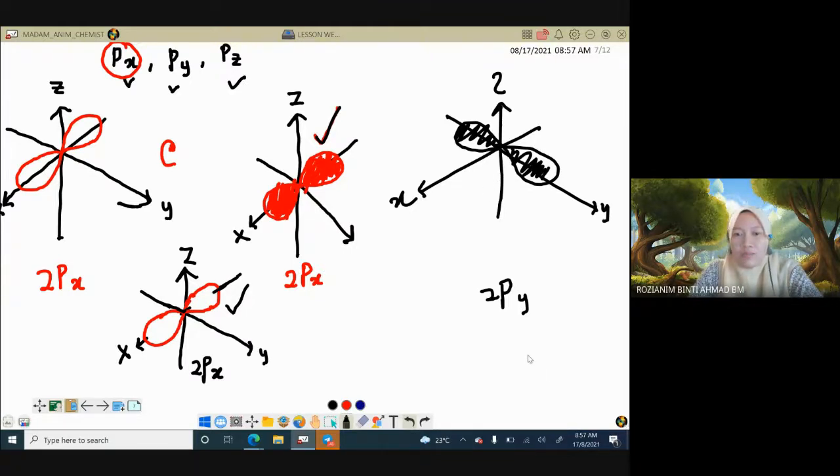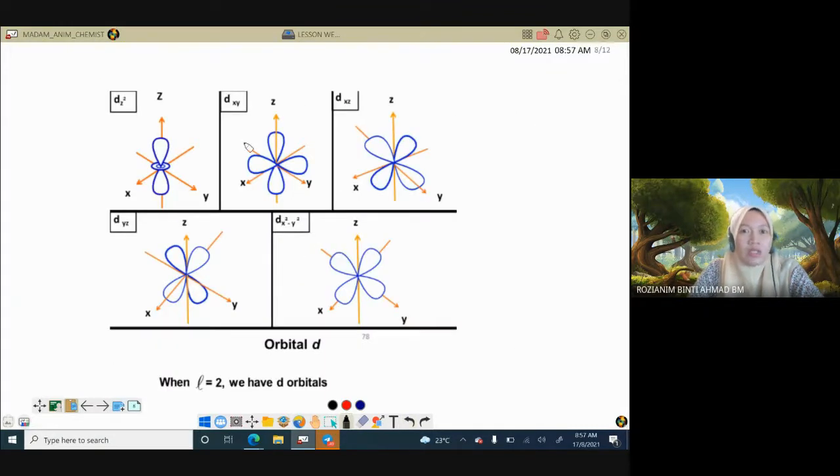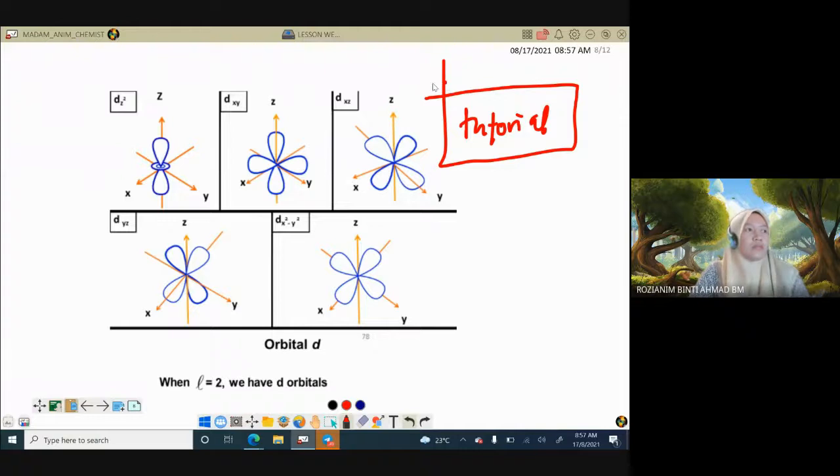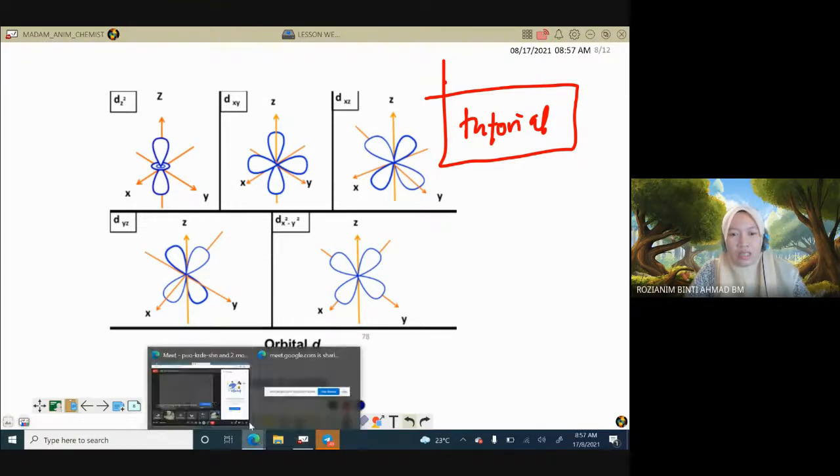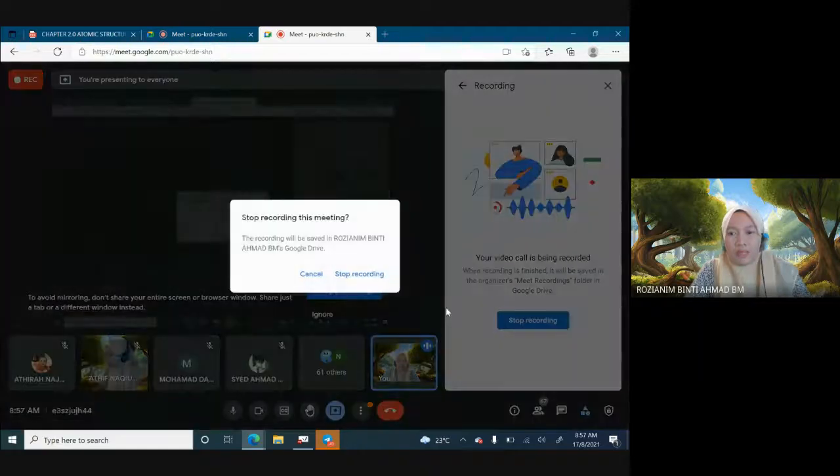Sebab kita sekarang dah 8.57. Tetapi sebenarnya banyak lagi konsep yang saya nak discuss. Okay, so cara nak lukis D orbital, saya akan discuss dalam sesi tutorial nanti. Tutorial in class. Get it? So maksudnya kita hanya belajar sampai lukis 2D P dengan S orbital sahaja. So lesson task for today, tak ada lagi latihan sebab tak sampai target. So lesson hari ni tiada tugasan. So tugasan kamu hanya selesaikan latihan lesson tutorial.